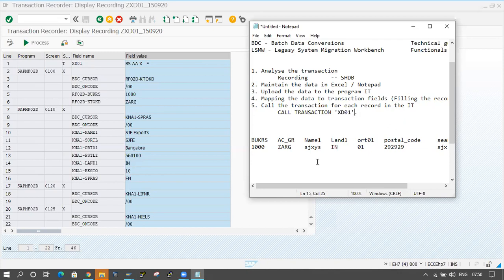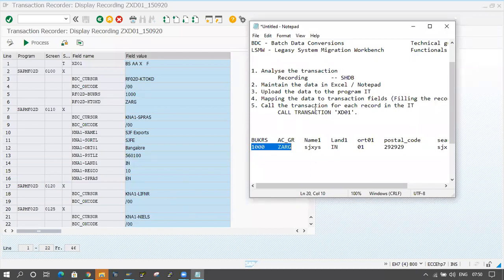And here one record is coming, right? So we have to fill the data for one record only from the Excel sheet. For the first record, I have to fill this much of the internal table. For the second record, I have to clear the data in this internal table, and from the starting onwards I have to fill the data for the second record.